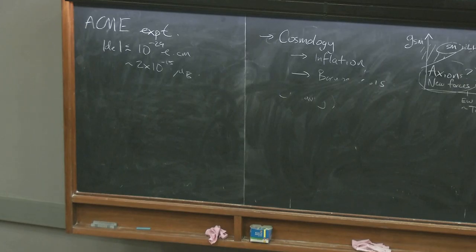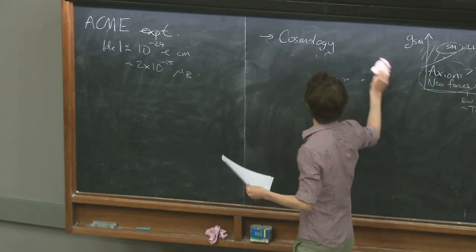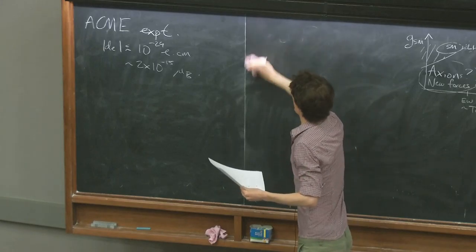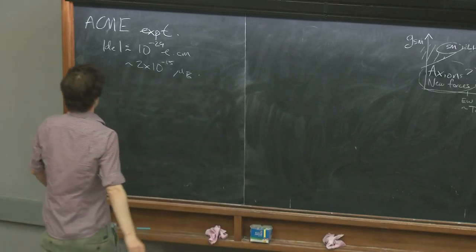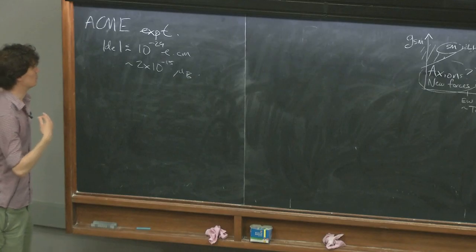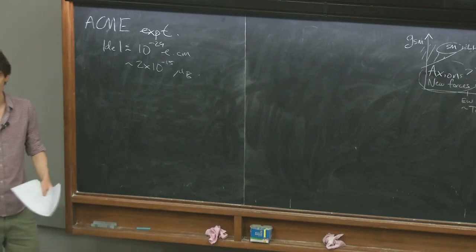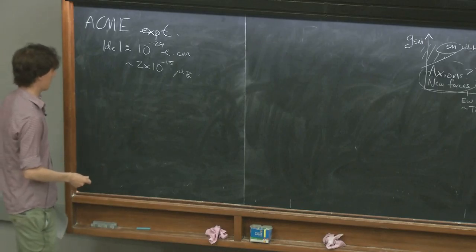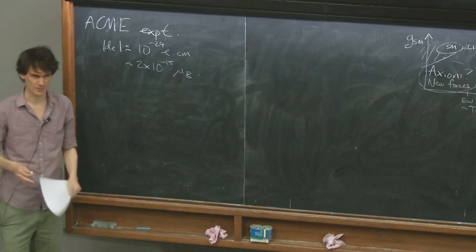Okay, so the experiment itself is, of course, a very complicated thing, but schematically, how do they actually do that? This is quite a nice, neat experiment. It illustrates a few themes that are important in actually trying to build experiments that will work and won't be completely dominated by systematics. So the first theme is that we need to make our effect as large as possible.